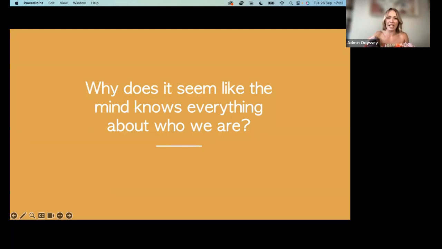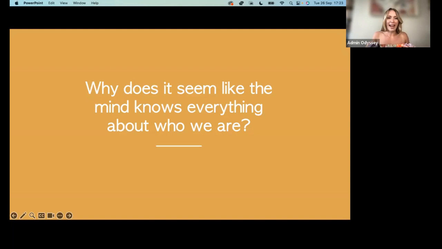So here's a reframe that I want to give you. Our mind is like a computer processor. It sees everything. It processes everything. It forms stories of everything it sees and experiences. The mind is like a narrator, and it narrates everything in your life based on the stories it has, based on the things it has processed. And it makes decisions if something's good or bad or right or wrong, and these are the narratives.